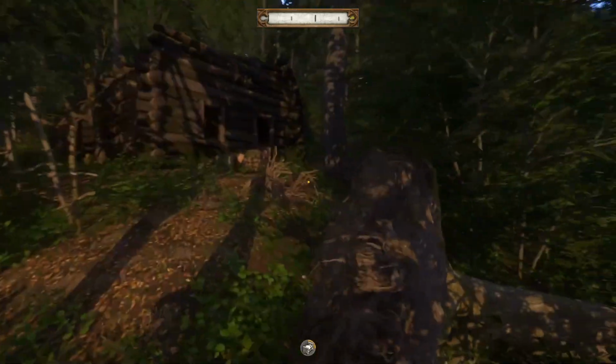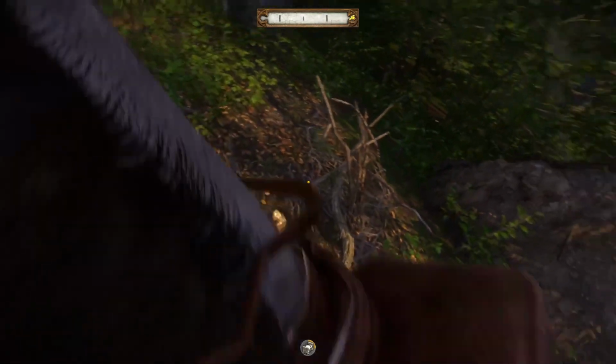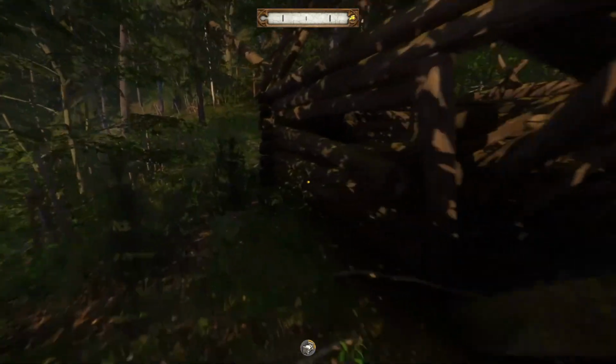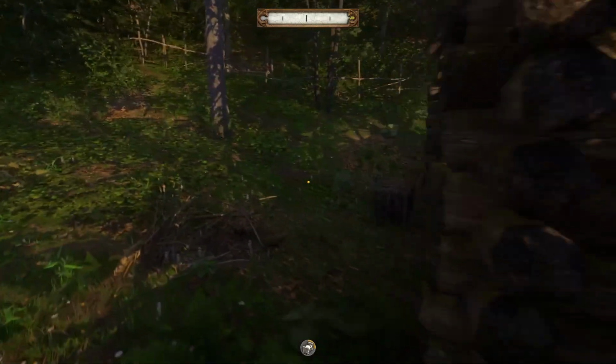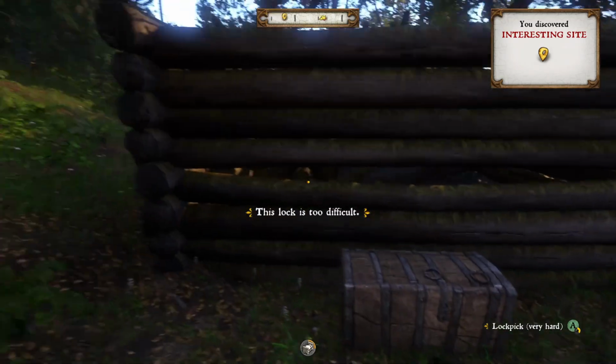Here we go. So for this one you are going to have to be able to unlock a very hard chest. And that's this one right here at the back of the building.